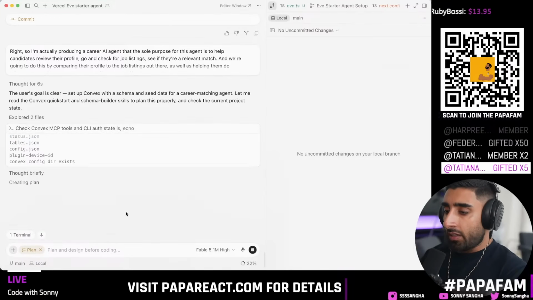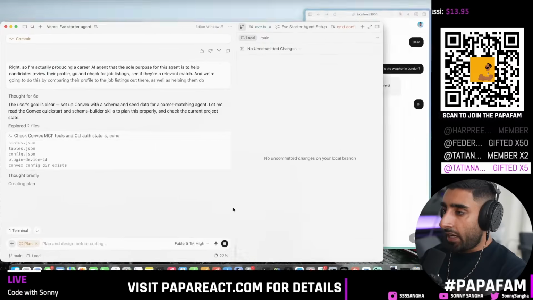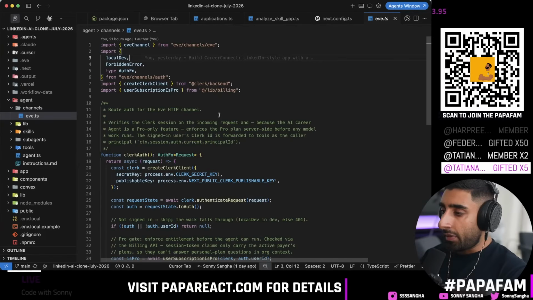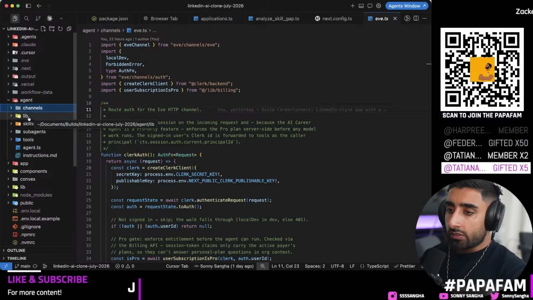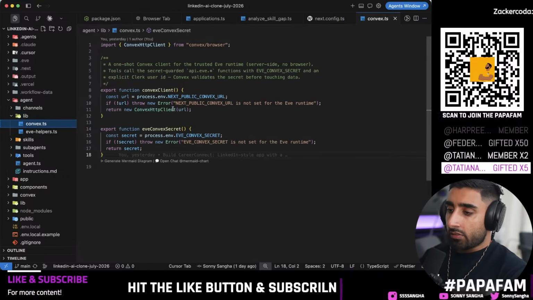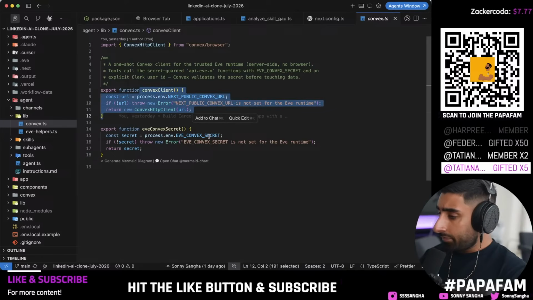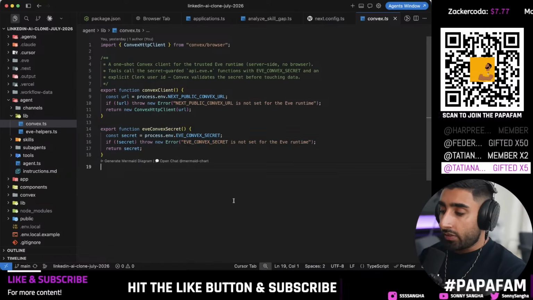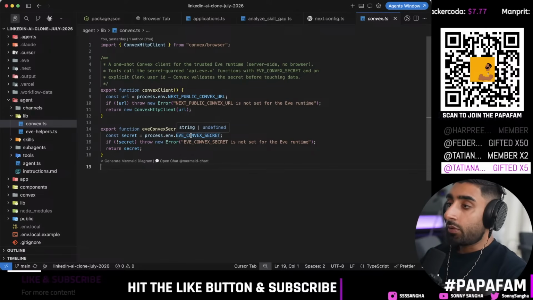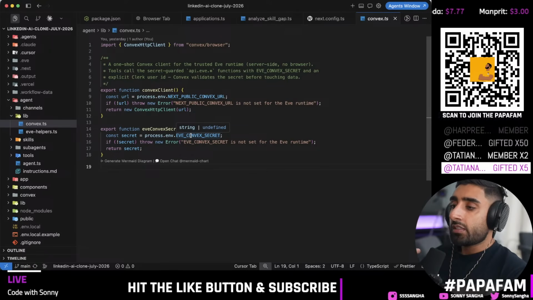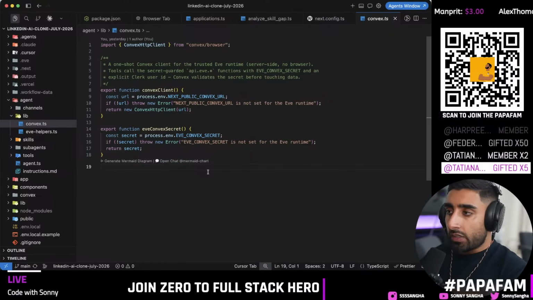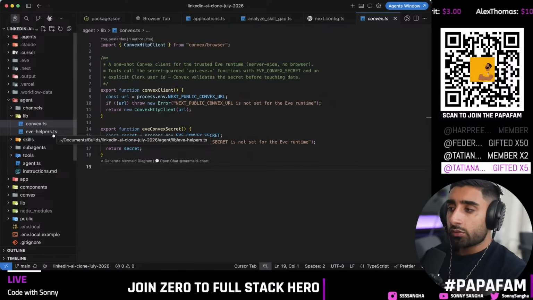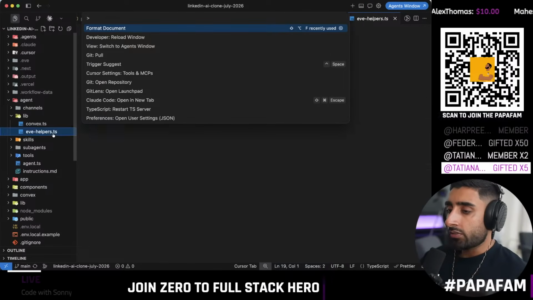So while it's happening, I want to showcase the other build that we had, so we can get a picture of what's going on once we get there. What we want to do now is, you see lib. We've got the convex.ts file and a Convex client. And in my previous build, we had a Convex secret, which is only known by the Convex agent and us. This is quite handy because that way we can make sure it's a fully trusted connection, right? No one else should know that secret. Typically, this is how webhooks work as well. You have a signature that you're verifying and so forth.